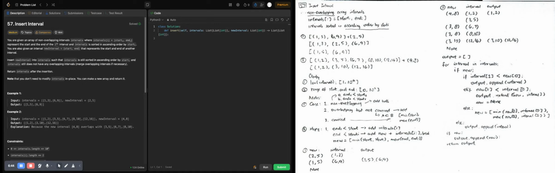We have [1, 3] and [6, 9]. The new interval is [2, 5]. So I think we are going to insert it this way: [1, 3], then [2, 5], and then [6, 9].